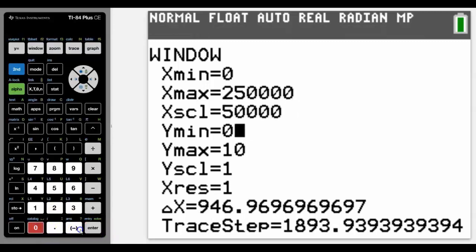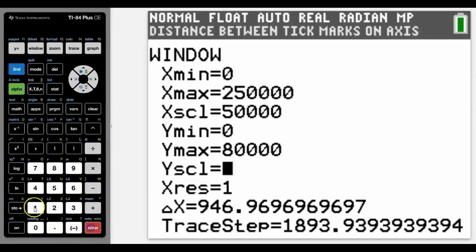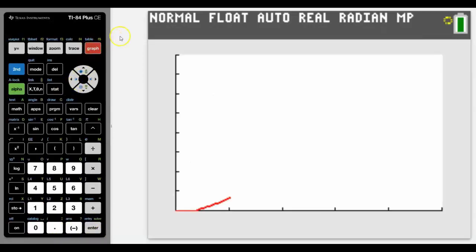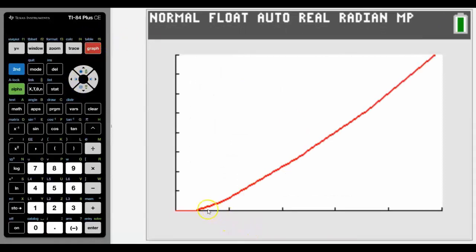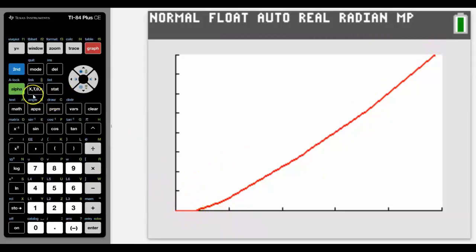We're going to go up by $50,000, and the tax we're going to pay is anything up to $80,000, going up by $10,000 rates. What that now will do when we press Graph is we can see that it does increase and it does look almost like a quadratic, but here's our zero amounts at the very start in our first set of values.